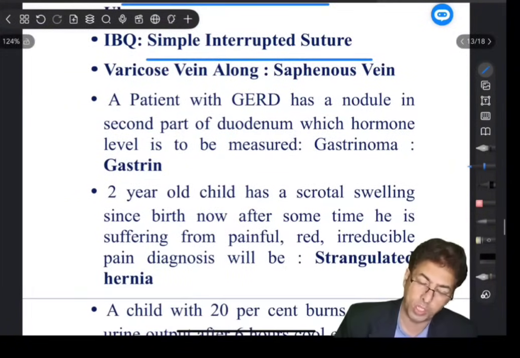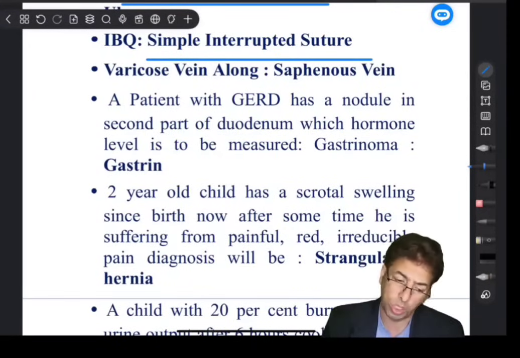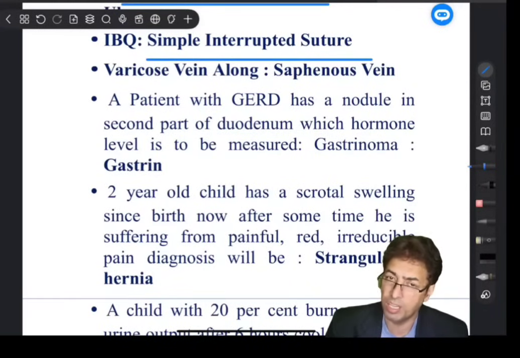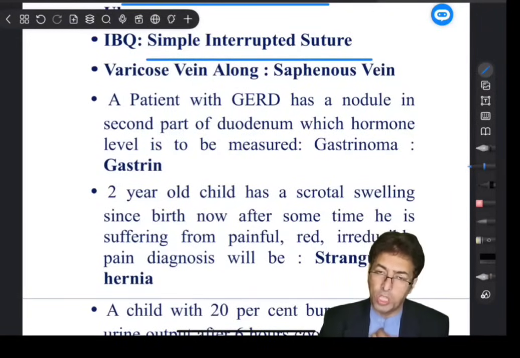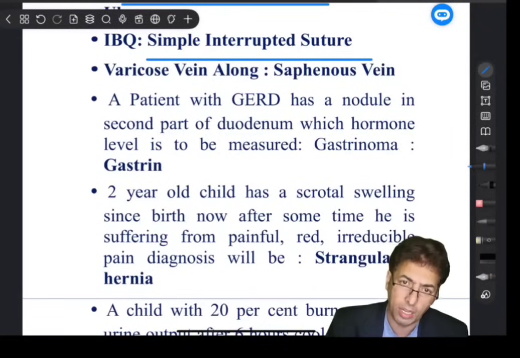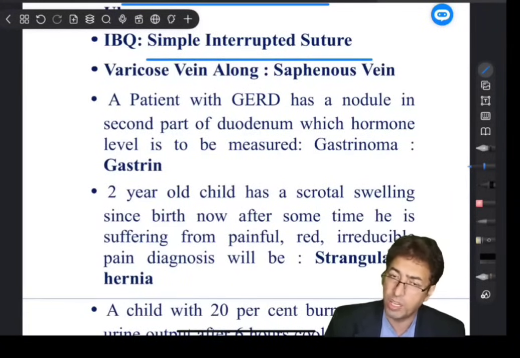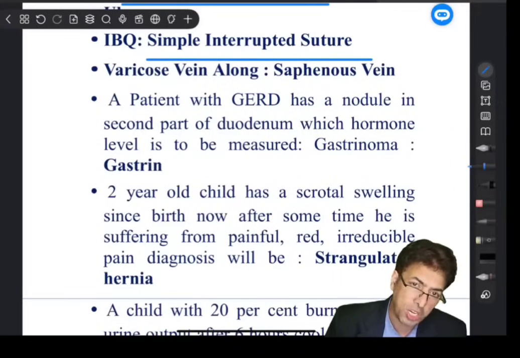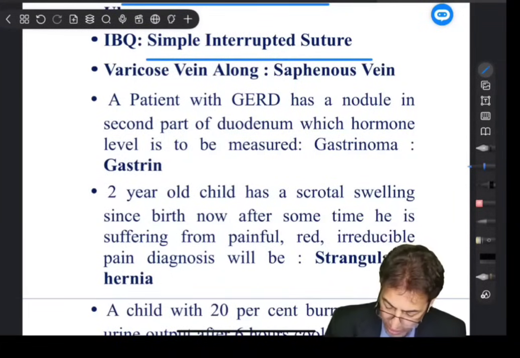And then there was this question about the varicose veins, which has been dealt with in anatomy. There was this varicosity along the territory of the great saphenous vein, and you have to remember the venous drainage of the lower limb. In the lower limb there are certain important questions from a surgical anatomical viewpoint: the arches of the foot, the venous drainage of the foot. In orthopedics they are the cruciate and the trochanteric anastomosis, fracture neck of femur, and you cannot afford to miss those questions, very high yield questions.